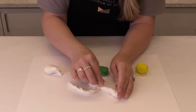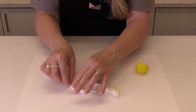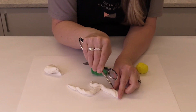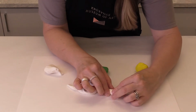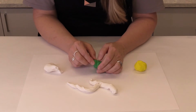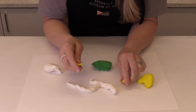So I just did that really quickly, but you can take your time and put more detail on it. Now, I twisted mine to get some texture and detail in there, but if you have a butter knife or part of scissors and you need to make some little marks, you can always do that. A toothpick would work too, but I don't like it on mine, so I'm going to fix it. All right, so next, I think I'm going to make my leaves yellow just because everybody would think that they would be green. I want my leaves to be yellow.